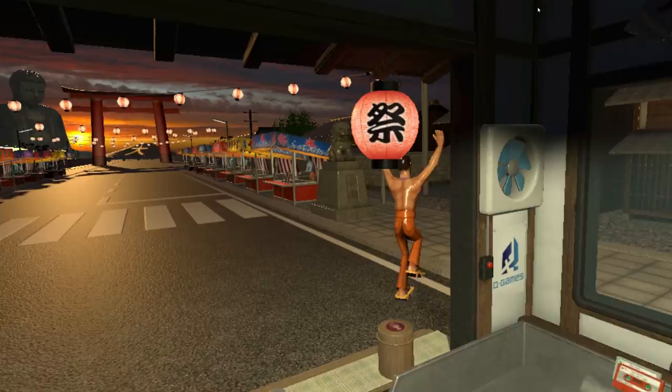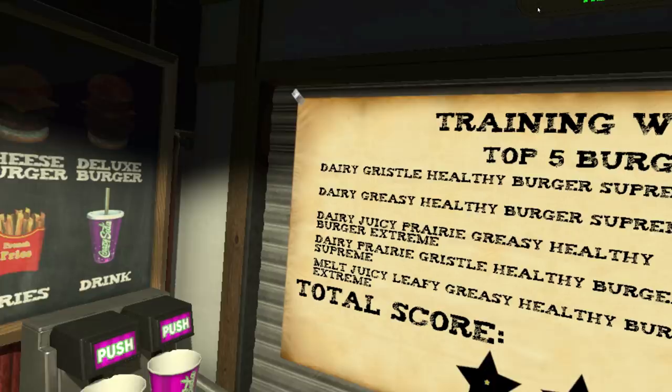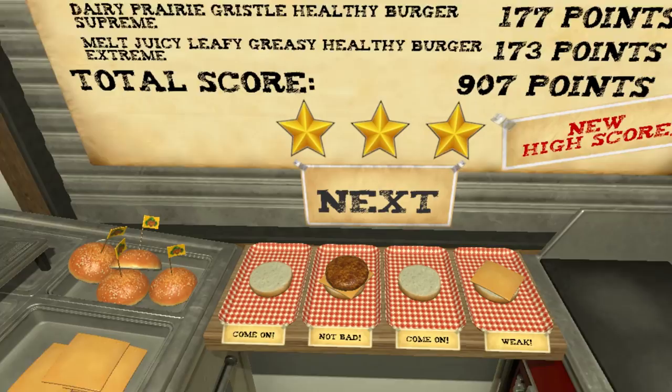Who knew slinging burgers would be so hard? Okay, how do we do our top five burgers? A dairy gristle healthy burger supreme, dairy greasy healthy burger supreme, dairy juicy prairie greasy healthy burger extreme. So we got 3 stars. All right. Boom. And what do we get off of this? Item unlocked.